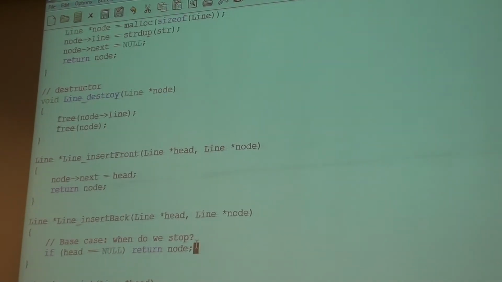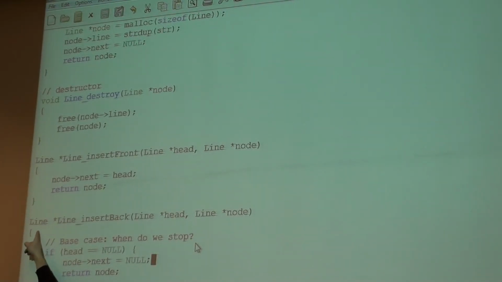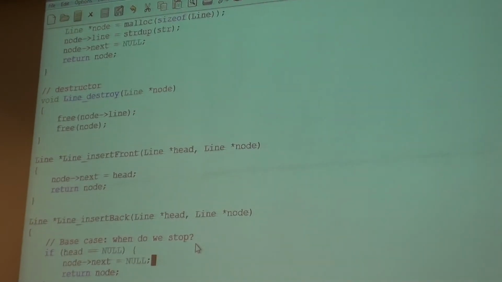And in fact, I realize I should add this too. As a precaution, I will also say that node next will be null. In other words, I will ensure that the next pointer of the node I'm getting passed is null. I know that after I've inserted it at the end, it should have a null here. So that's what I'm ensuring is true on this line. And then, as you remember, the convention for all my functions is that they return the new head as the return value. So that's what I'll do.